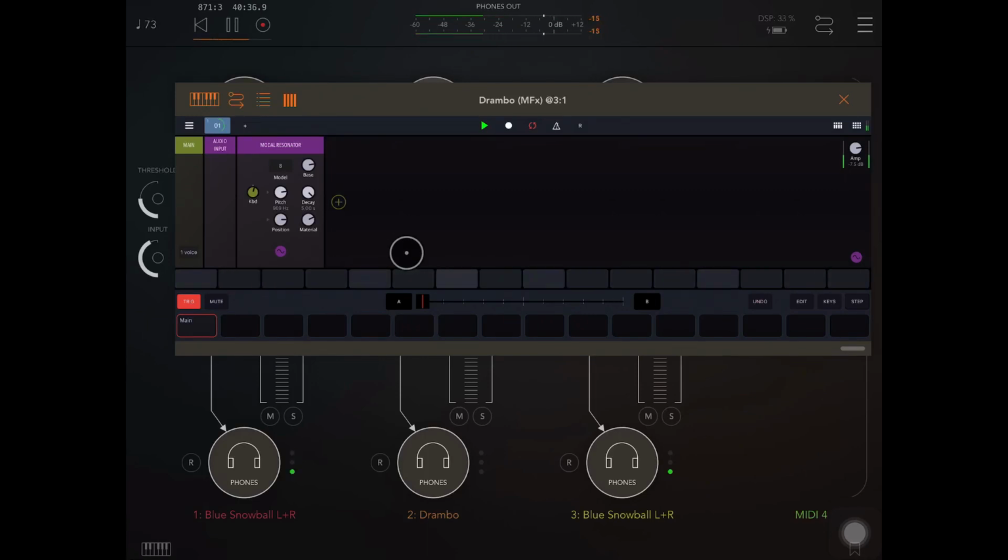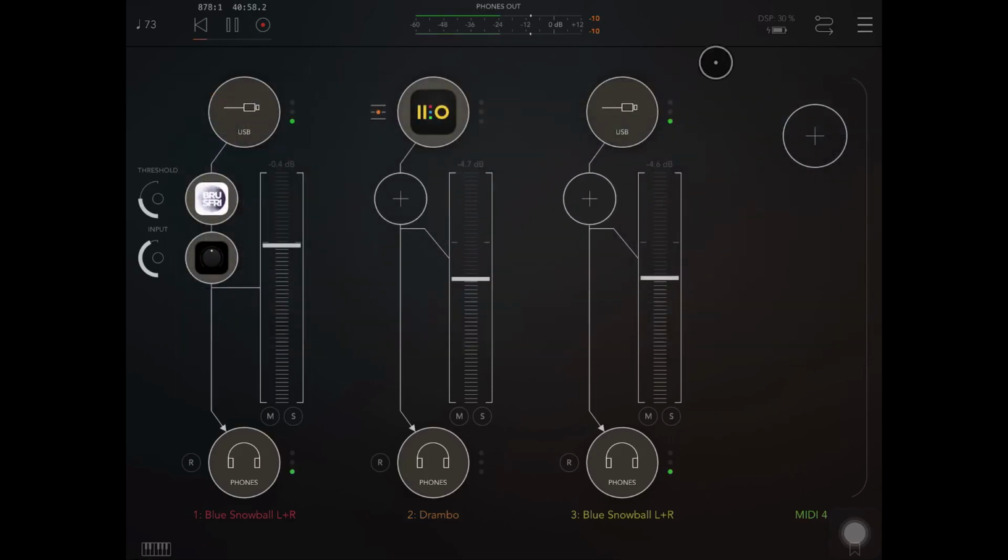And you can use this as just a regular effect too. So this sounds really cool on noise or other drum samples or synthesized drums, or even in melodic synth patches, especially with key tracking on. So I'm going to turn the crazy sound off of my voice. Now it's just me. But that is Drambo as an audio effect, or some of what you can do with it.